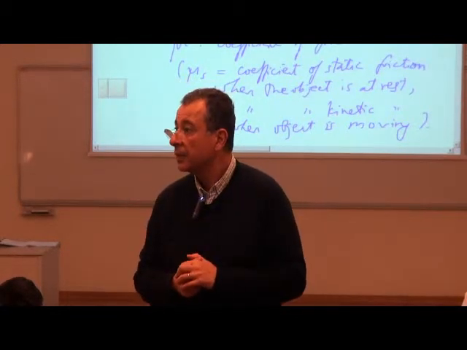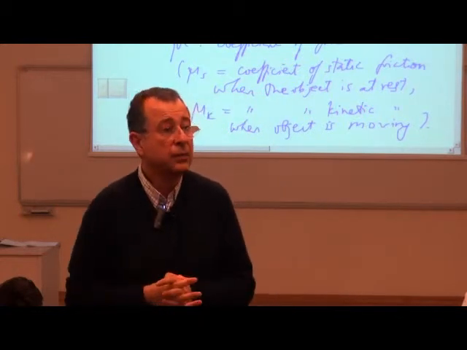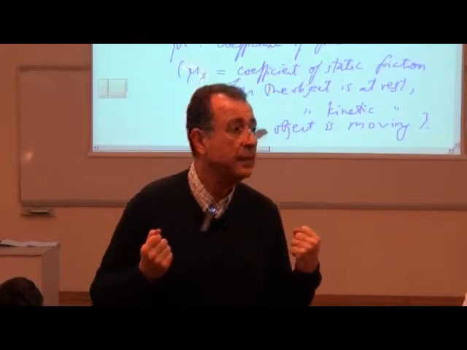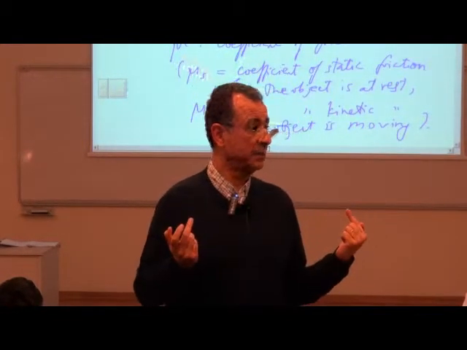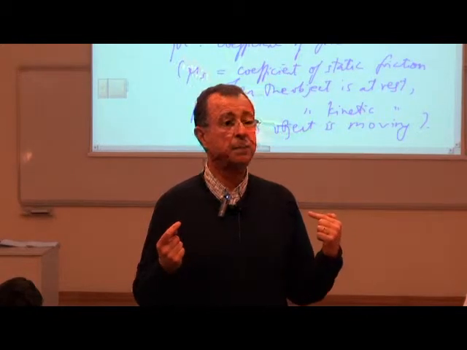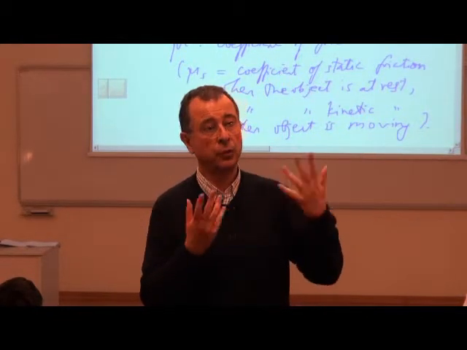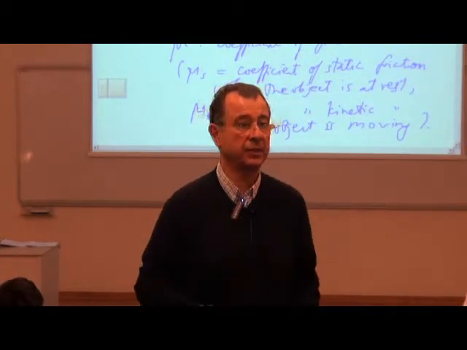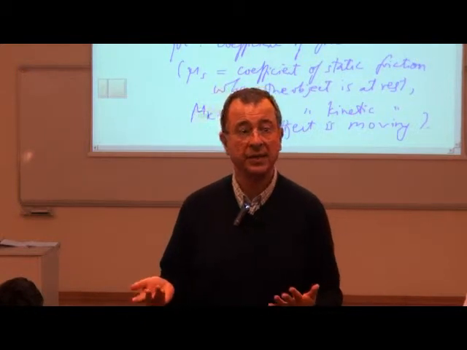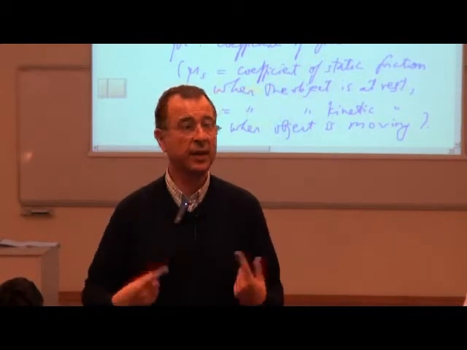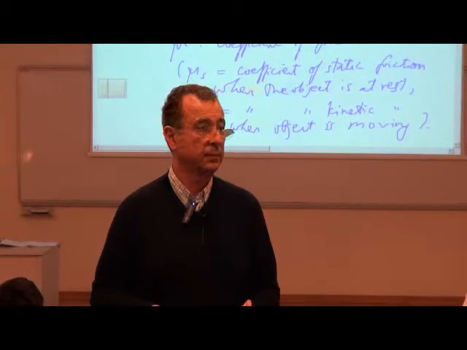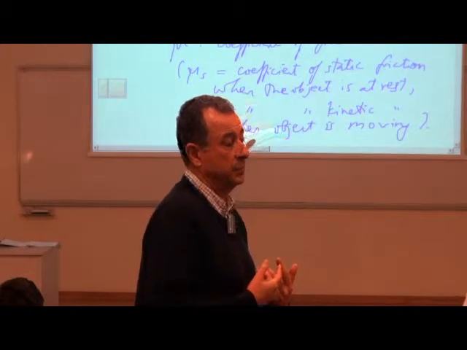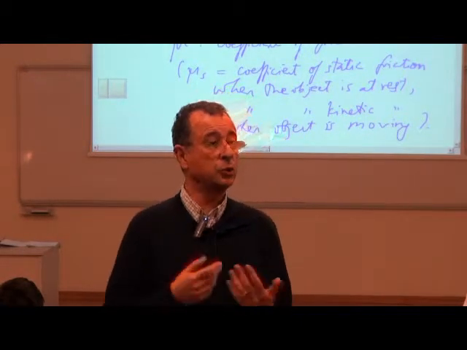Now, sometimes the friction force is more complicated. Its strength may not be a constant. It may depend not on the normal force only, but also on the velocity. The faster the object is moving, the more friction there is. This is usually the case, for example, on the tires of a car. So it's an approximation to say that friction is constant. It can depend on the velocity, or on the square or the cube of the velocity.